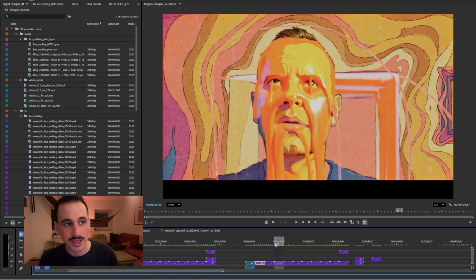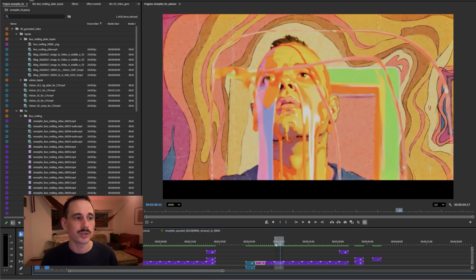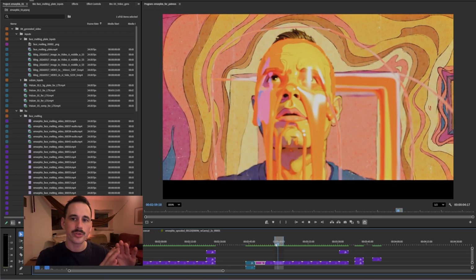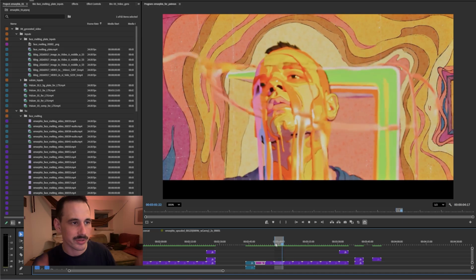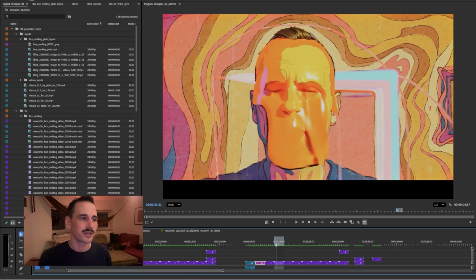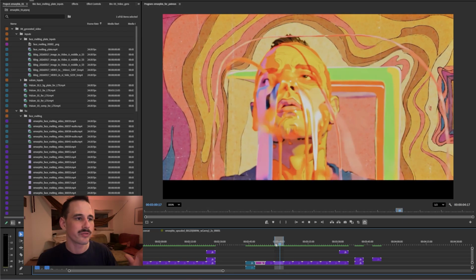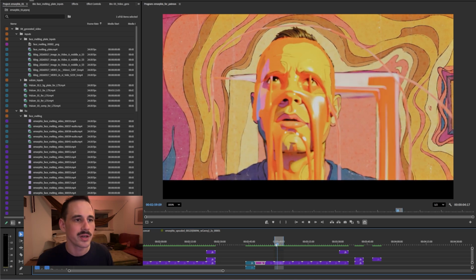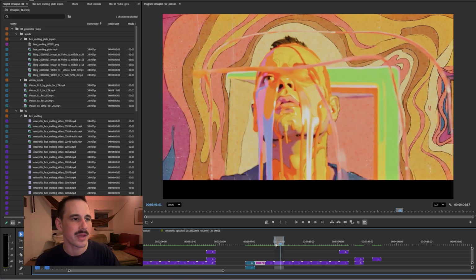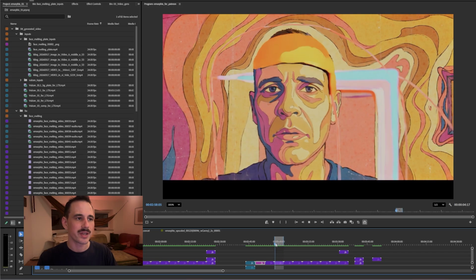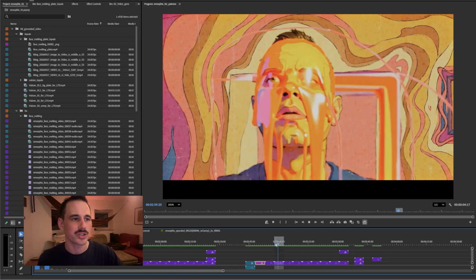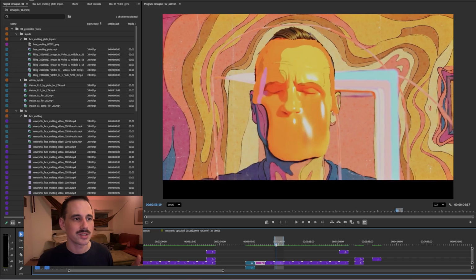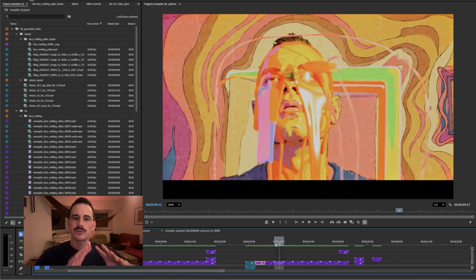This is what it looks like if we were to just run the workflow with the base model only, using the guide video and the image together with no extra LoRAs. And as you can see, there's all this weird nacho cheese dripping on his face, and the coloration is completely different from the background, and the textures look really confused, and there's all this weird artifacts going on. It's pretty horrible, and that's because the base model is trained on realism, and then here suddenly we're giving it this graphic illustration and a long confusing prompt, and it's trying to mix all these different styles, and it's ultimately getting really confused because it's sampling from too much data.